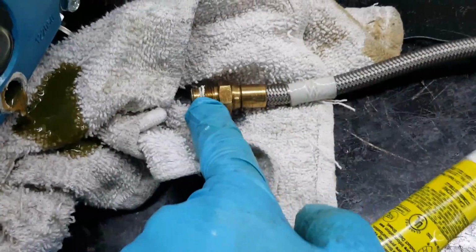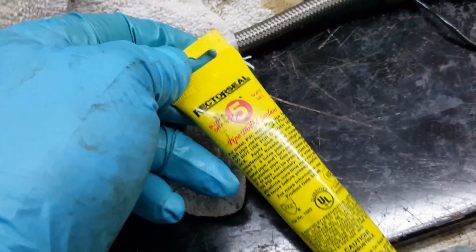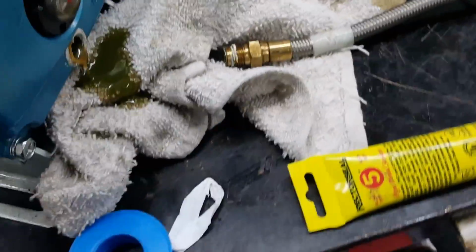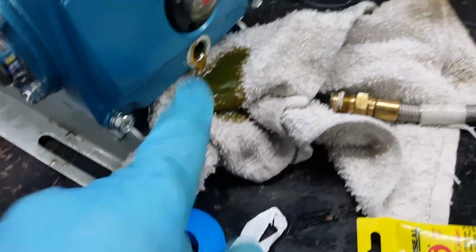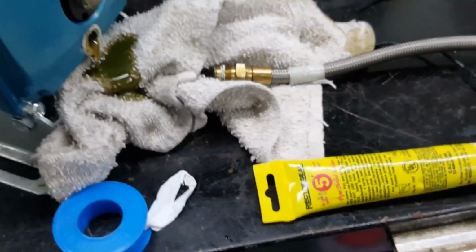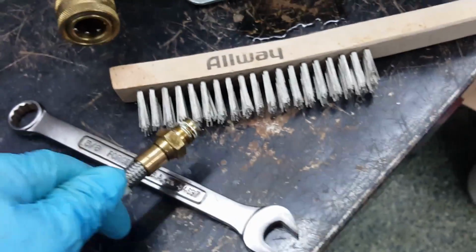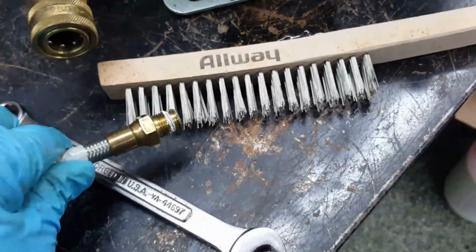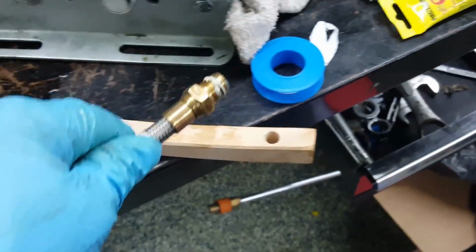All right, I'm going to use Teflon seal after I clean these ends up, and I'm also going to use a pipe sealant that I'm going to put on, just to make sure that I'm safe and install all these mounts. You can see how much oil is still leaking out of that too. So I didn't give it all the time to get out, but I will get it all taken care of here. Again, if I had help, I would show you this, but I'm going to use this wire brush here. Wire clean that off. This is a stainless brush I got there, I believe. And I'm just going to clean all that up before I use the sealants on it.